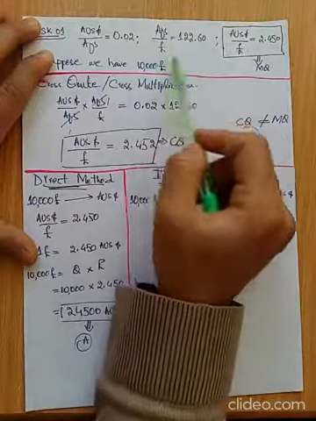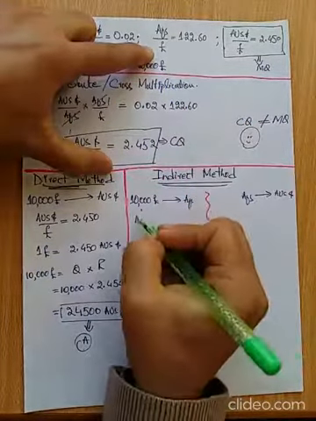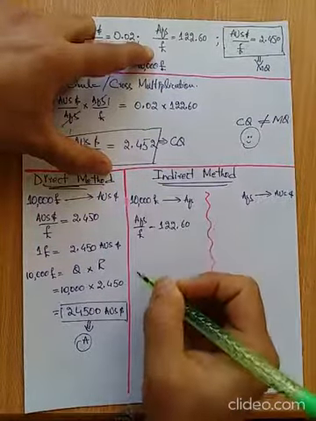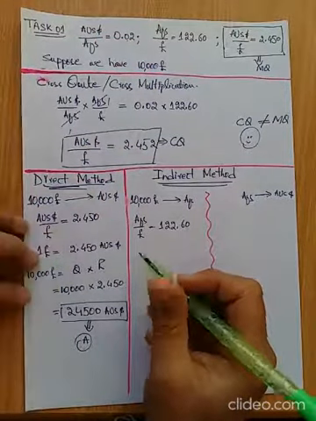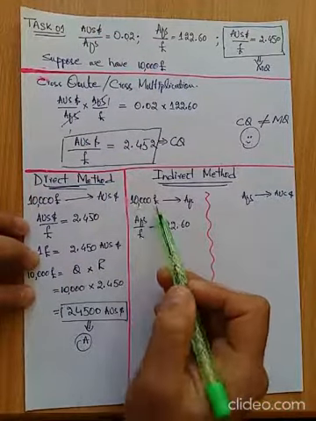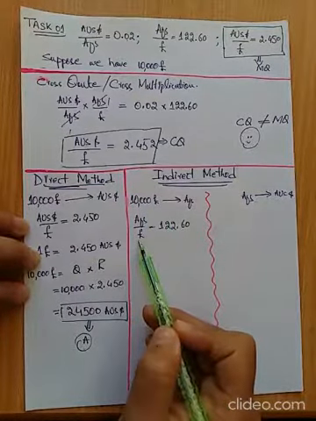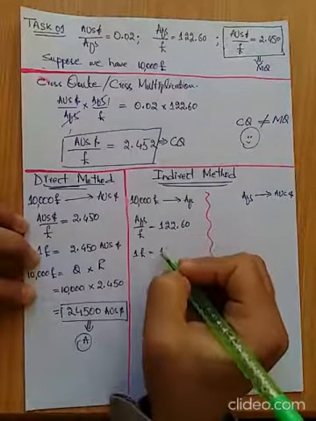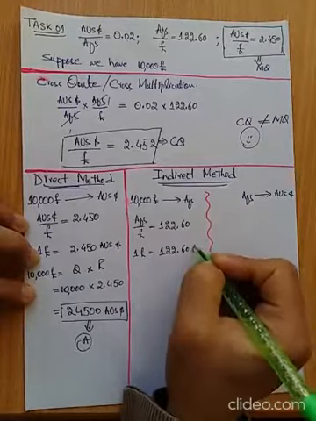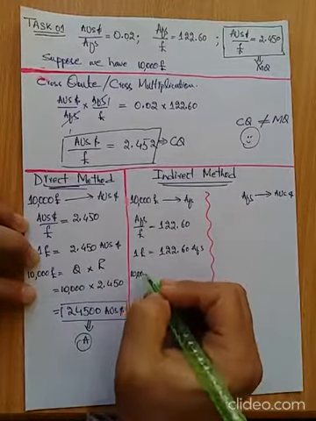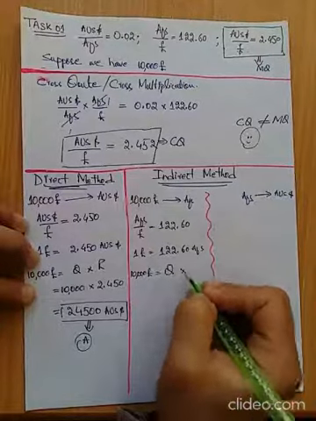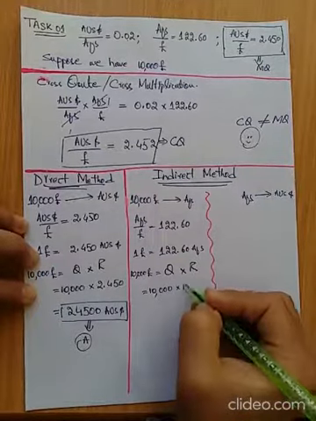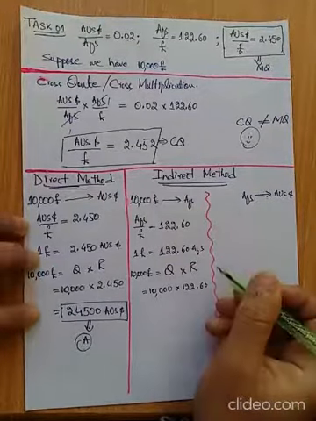This is an exchange rate of pound to F in the market. Let me write it here. Fs divided by pound equal to 122.60. Currency in hand, that was the rule: currency in hand must be written at the bottom. In hand I have 10,000 pounds. Pound is already down there. No problem. Easy life. Which means that 1 pound is equal to 122.60 Fs. Or my 10,000 pounds would be equal to quantity into rate.